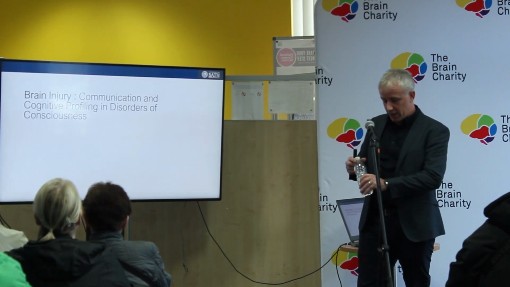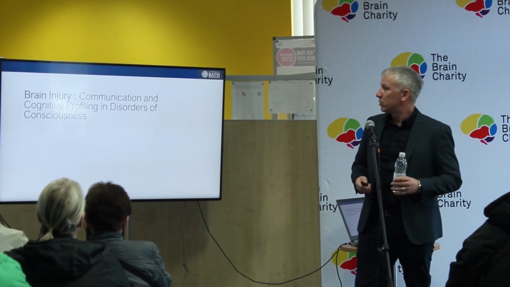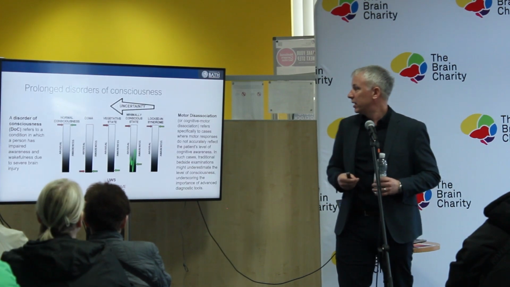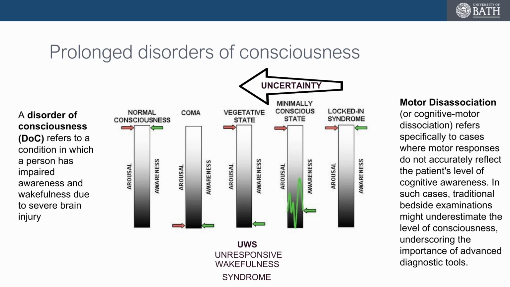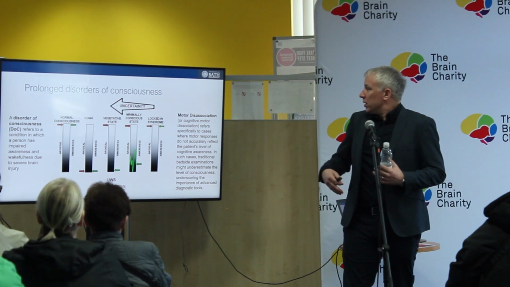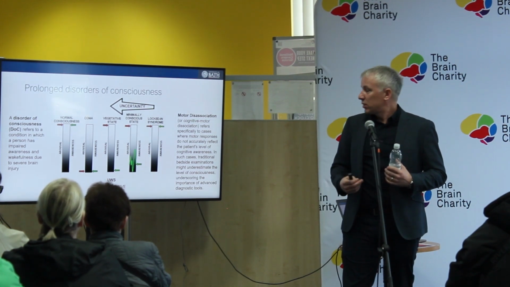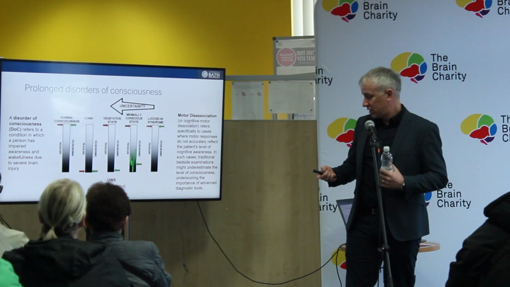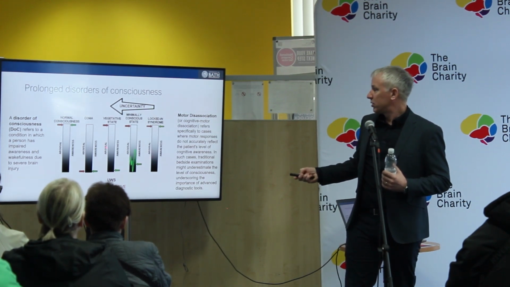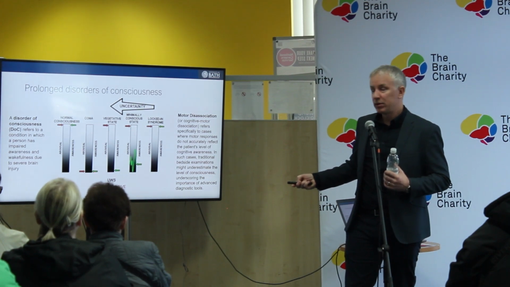So we're going to talk now about another study that we've been doing with people who have brain injuries. In a brain injury situation, a person might come through a coma. They could fully recover, but they also could end up in a condition known as disorders of consciousness, where you could be in a UWS state, which is an unresponsive wakefulness state, where you're assumed to be awake but completely unaware of your environment.